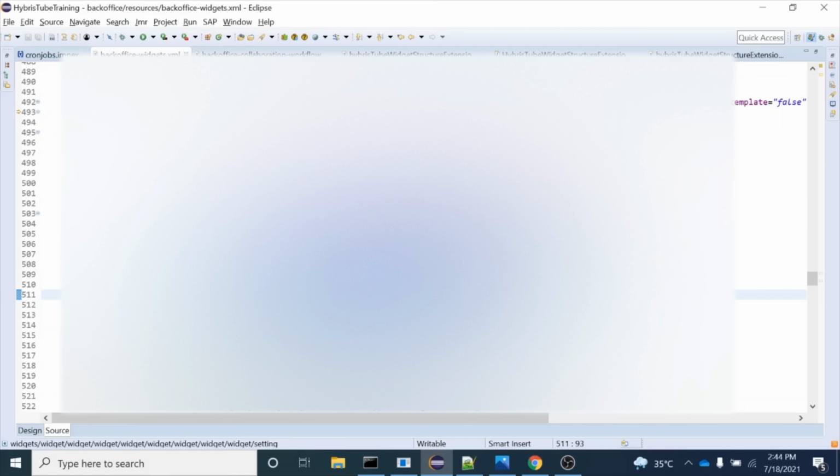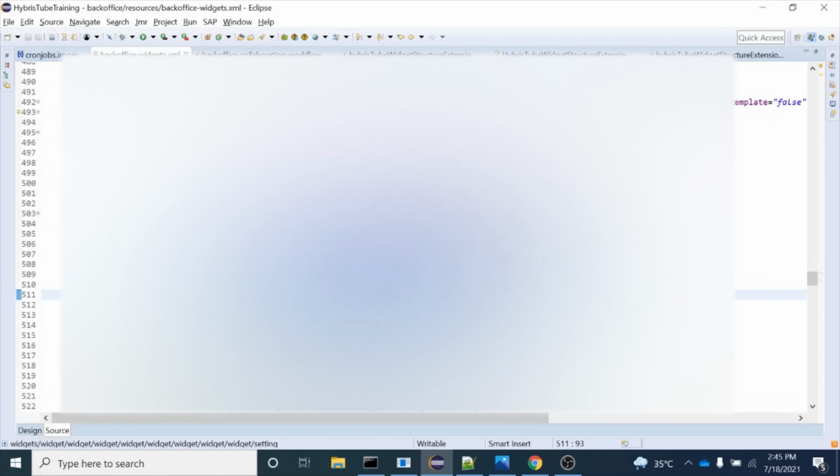And how will you create your custom extension? You need to create your custom extension by going into the platform folder and opening the command line, and there you have to fire the command ant extgen, and then you have to choose the ybackoffice template. In this way you have to create your custom extension. Then you need to add that custom extension into your localextensions.xml file. We have already shown such changes in our previous videos.